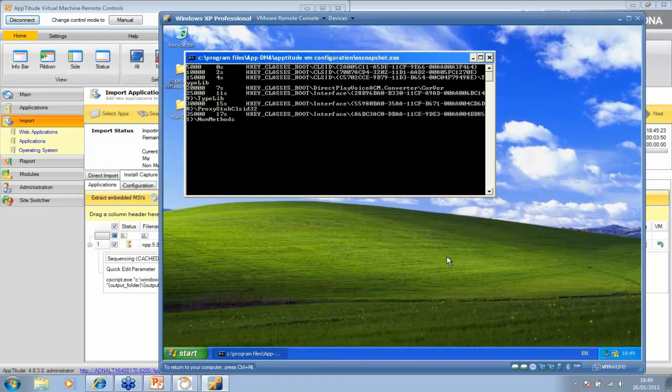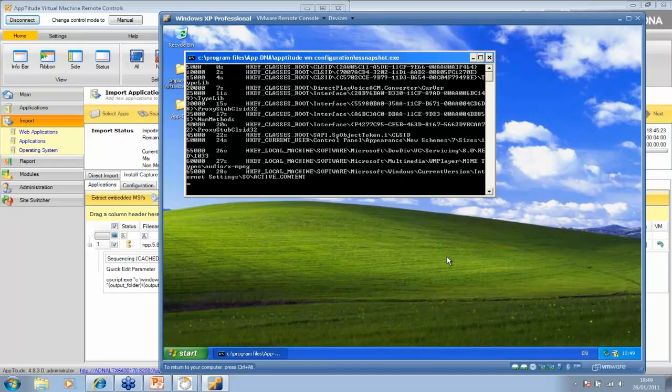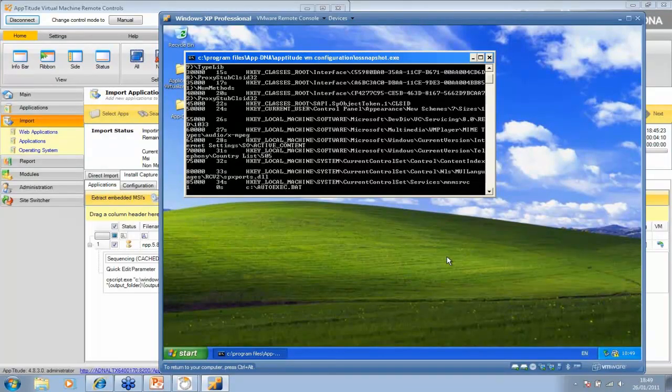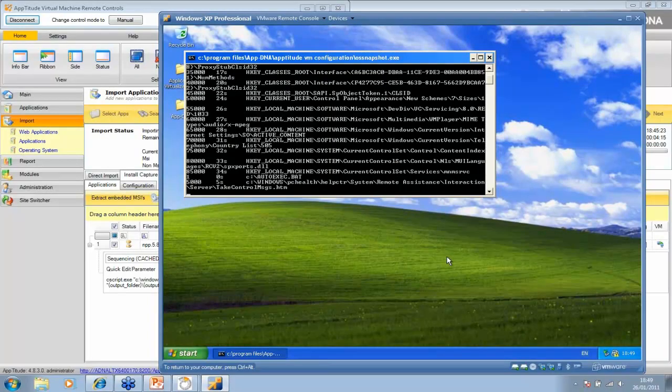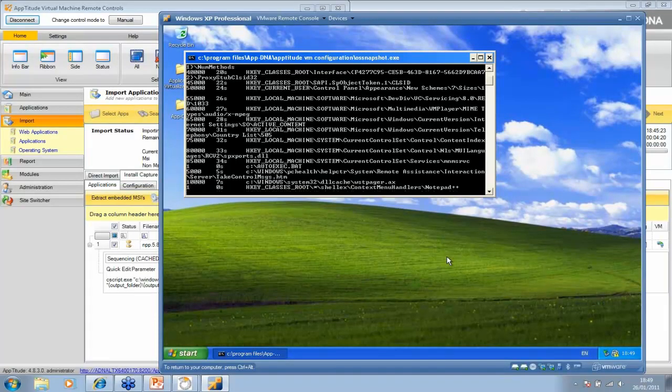So I'll explain why I did a double install for AppD packages. What you want at the end is an AppD package as well as an MSI package. The main reason for that is because you want to compatibility check it. So once you've compatibility checked it and imported it into Aptitude, you can then see is the application suitable for virtualization or not, or what changes would you have to make to that SPRJ or AppD project file to make it work. So once you're finished with this, you'll have your project files, and if your report is green, you're good to go, and you can just take that package and send it to UAT.